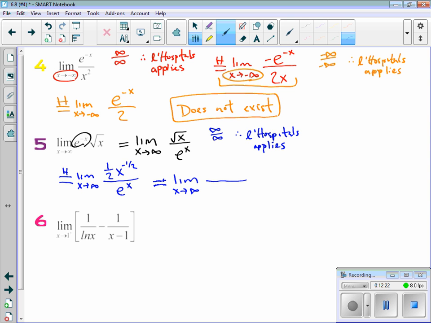So what lands in the numerator if I try to clean that up? Just 1. And do you see how the 2 here is going to land in the denominator? It's a half. E to the x is already in the denominator. And this is going to turn into what? Square root of x down here.